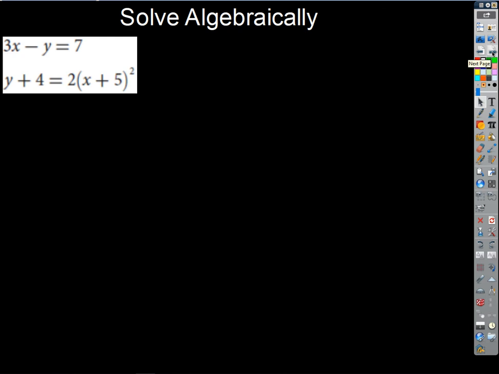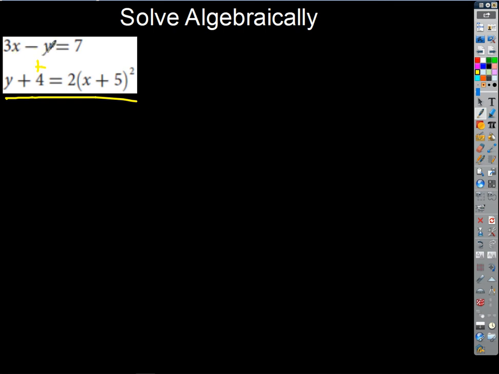Elimination would work too, right? We could also just add the results of the left side and the right side of the equation. And if we do that, what's going to happen? If I just add these equations vertically, what happens on the left side if I add those up? Yeah, look, the y's are going to cancel.